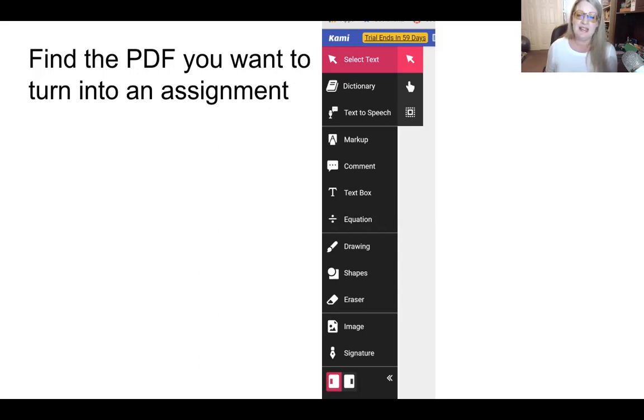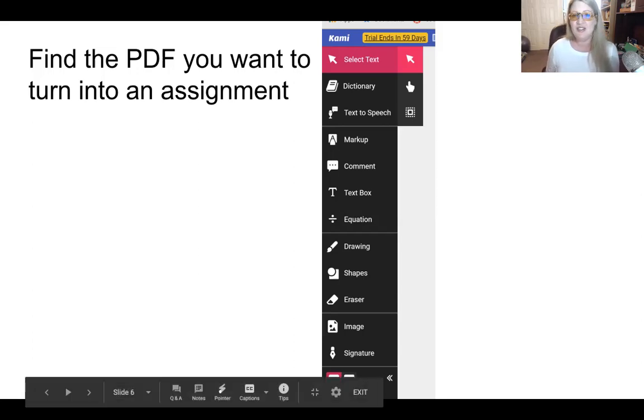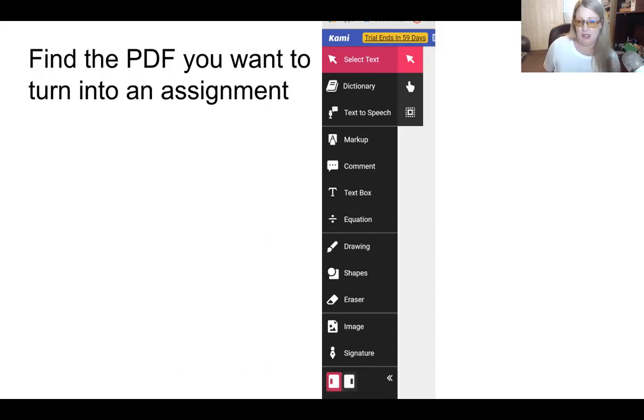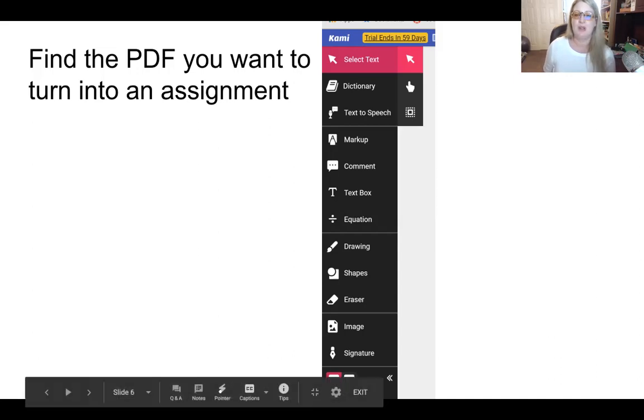And your students have access to that equations editor if they need to respond with mathematical equations. There's also a freehand drawing tool. They can add shapes. There's a few color options. The erasers help them erase things they added that they didn't mean to have. And they can also add an image that is saved to their computer or their Chromebook that they would like to add. So these are things you can add to your assignment.